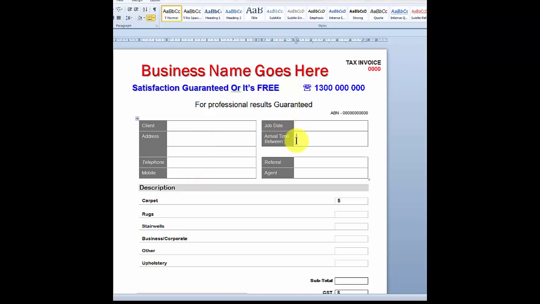So basically, client's details will go in here. The job date, the job time, I always put it between. So I never, ever tell anyone, let's say I'll book in at 12 o'clock tomorrow. I always say it'll be somewhere between 11 and 2 o'clock. So it always gives you that buffer just in case of traffic or the job you're on takes a bit longer and so on. Always give yourself at least a 2-hour buffer. I recommend 3. So 2-hour buffer in the morning, after 12 o'clock, a 3-hour buffer.